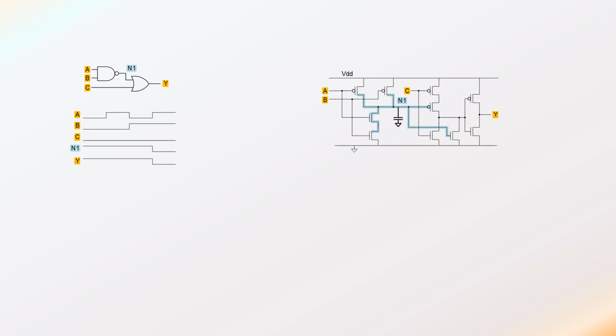Okay, back to the timing diagram. That shows the kind of timing diagram we've been looking at in the class so far. It's a logical timing diagram just indicating the logic of the circuit. When A and B are both high, node 1's low and therefore the output's low, again because C's low the whole time. But what's really happening on the right there, I've added a resistor. When we turn on the FET connected to A because A went high, now I'm going to drain current from node 1 through that resistor down to ground.